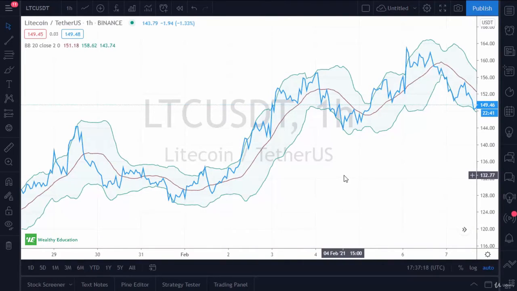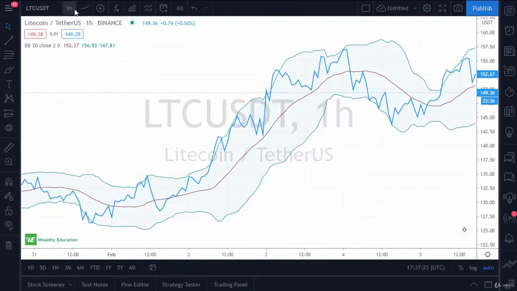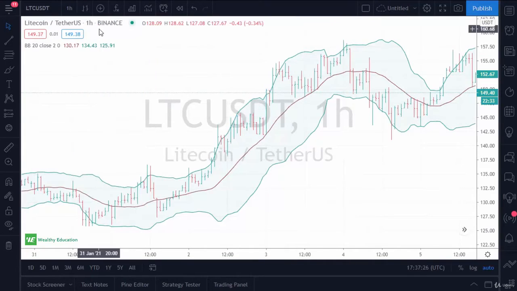Now, when you look at this, there are a few things that you should notice. And I will go ahead and switch over to a bar chart. So prices actually went this high, but they closed here, and we'll talk about that a little later. But the idea is you can see the price had reached above the top, and the idea is that you are more than 2 standard deviations above, and you should go back towards the norm. The same thing can be said here. You are 2 standard deviations below, and you should go back towards the norm.